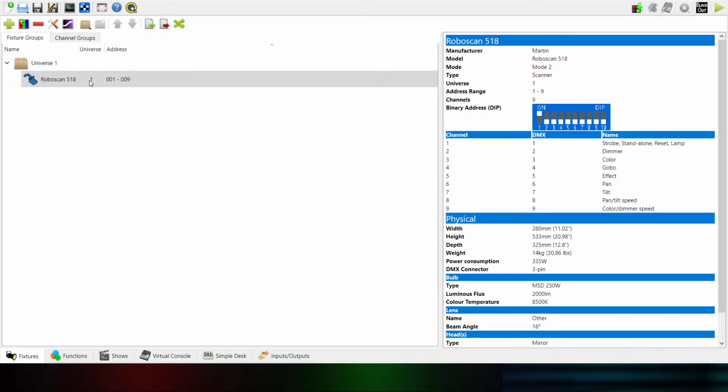So this Roboscan 518 that I was using initially to give myself kind of a baseline is the profile that came with QLC Plus already, but the one that came with QLC Plus does not have the color presets or the gobo presets.